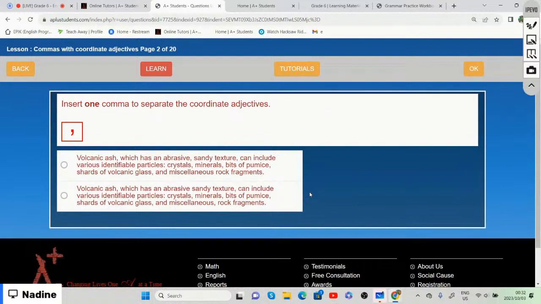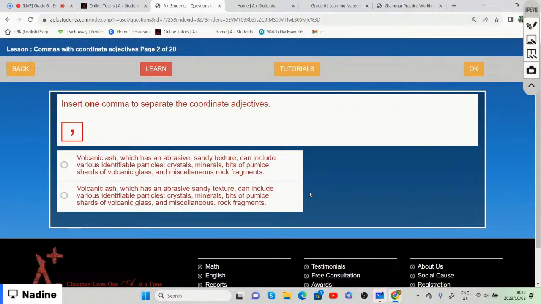Volcanic ash, which has an abrasive, sandy texture, can include various identifiable particles, crystals, minerals, bits of pumice, shards of volcanic glass, and miscellaneous rock fragments. So we need to choose the correct one.